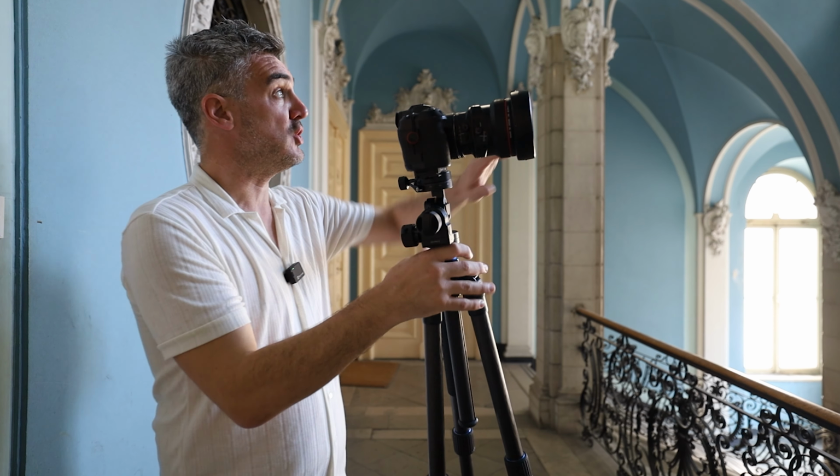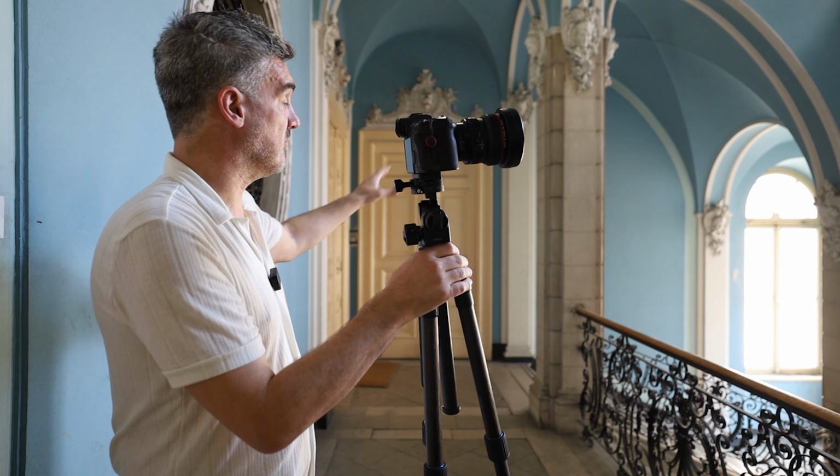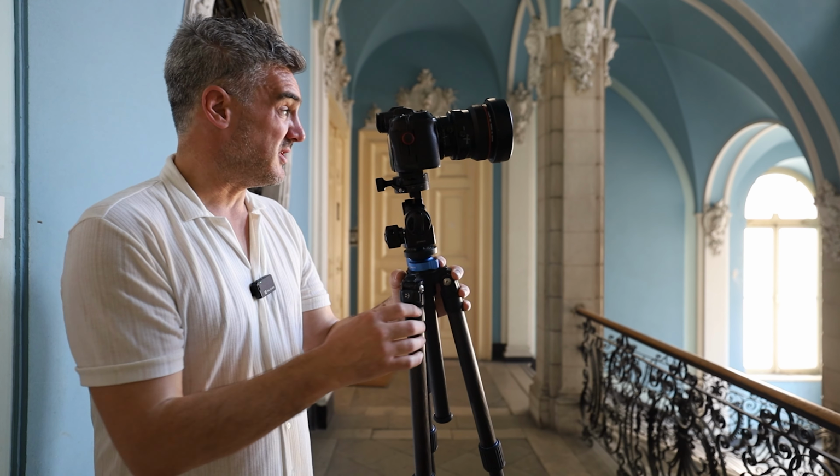Okay, so the first tip I've got for you is to scout the location. Look around and make sure that you can spot alternative compositions. There's 5 floors here, so it's pretty tiring to keep going up and down looking around, but I have done just that really, and I've actually gone around and found a couple of alternative angles that could work. The first of which is by these doors, and the problem is this is a public place and it has been pretty busy this morning, and that's given a couple of problems.